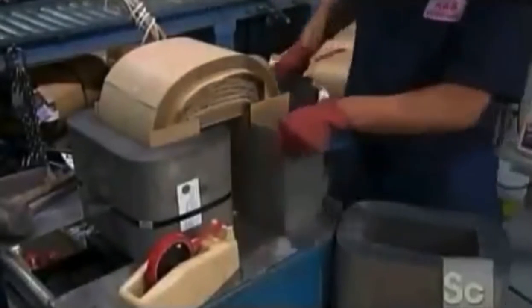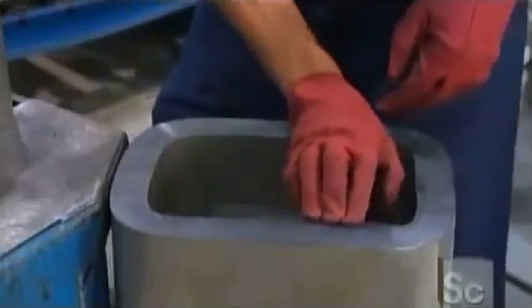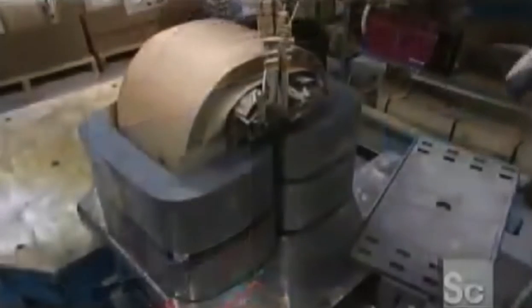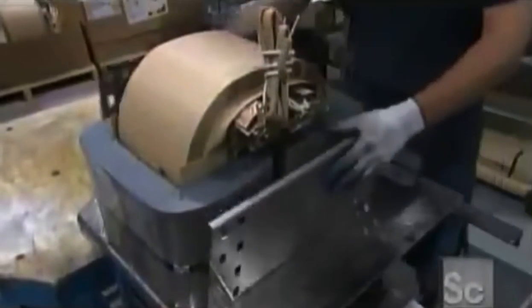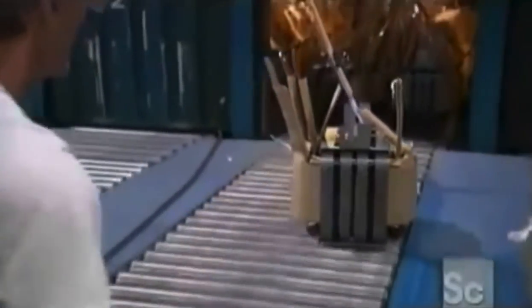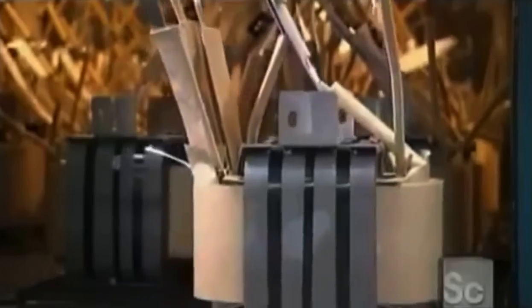This completed unit is called the coil. Now, using electrical steel, workers build the transformer's other main component, called the core. The coil and core are tightly secured together with metal strapping, which will help to fix the assembly in the tank. Then it's into an oven, where they bake for 8 hours at 275 degrees.